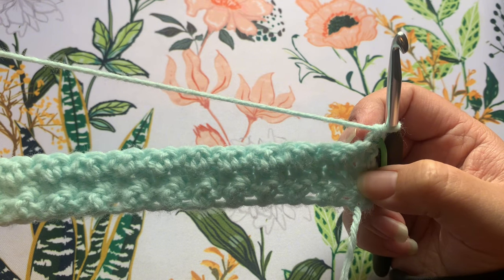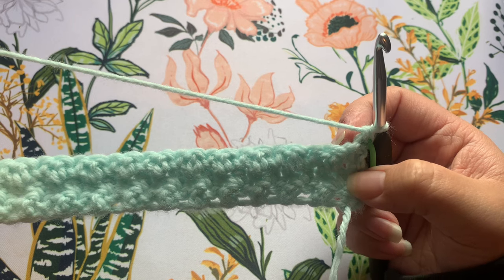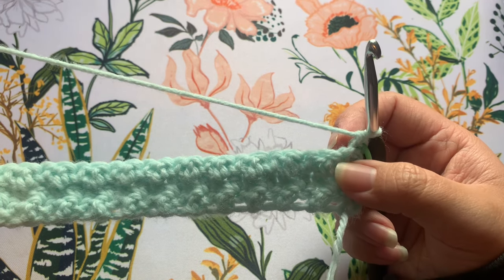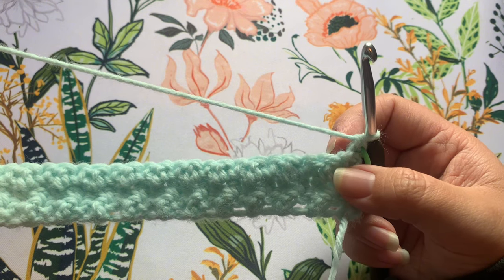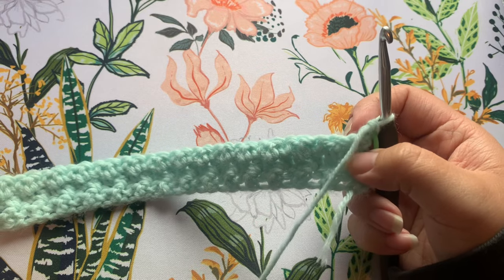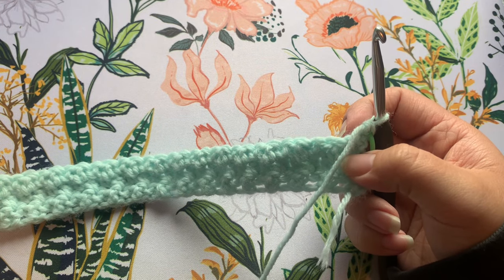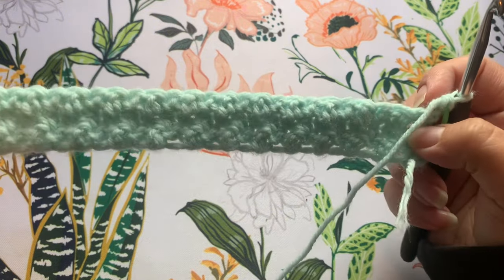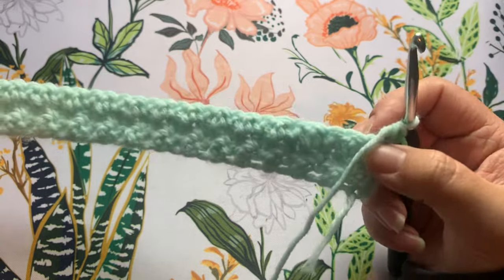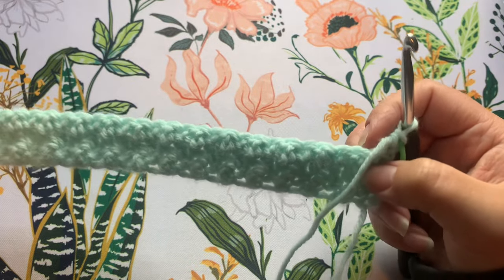Because a lot of times if you use certain stitches for temperature blankets, you can find that you're going to end up with a very long blanket if it needs anywhere from, of course, 365 to 366 rows for the year. So if you want to make sure that you have a temperature blanket that is not super long, this is a great option, because again, it's going to be about the height of a half double crochet stitch. So I'm just going to keep going until I get to a desired length for my project.